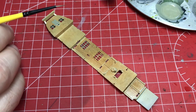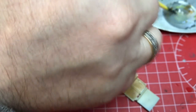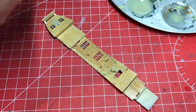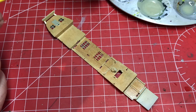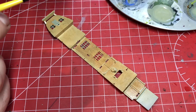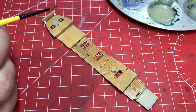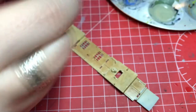Also, when you're brushing with Tamiya paint, it's always worth keeping a little bit of the thinner to hand so that you can give your brush a little bit of a rinse every now and then, because it clogs your brush up. The paint starts drying quite quickly on your bristles, so your working time is not as good as it is with other paints. So you do need to keep your brush clean and fresh, and just keep remembering to put a bit more thinner in occasionally, because the thinner flashes off fairly quickly, so it does thicken up whilst you're doing a long painting session like this.